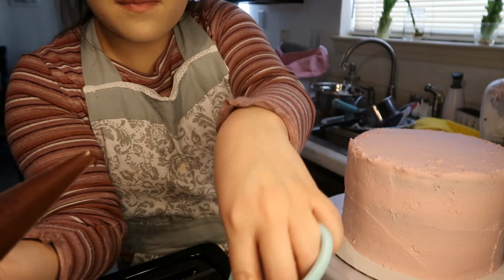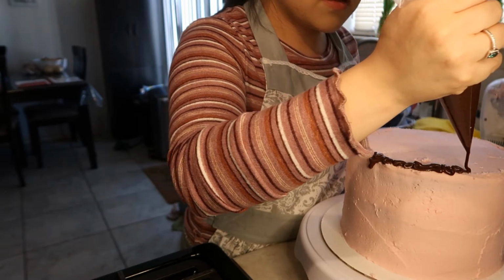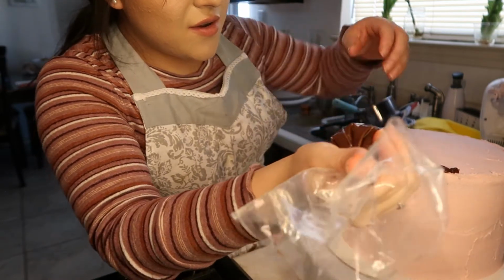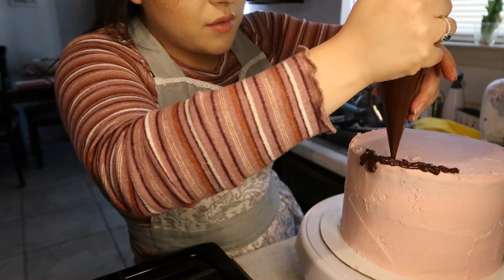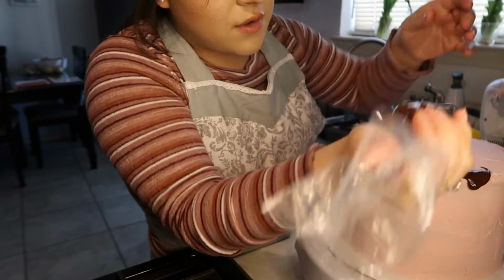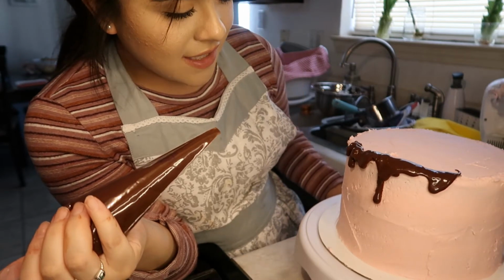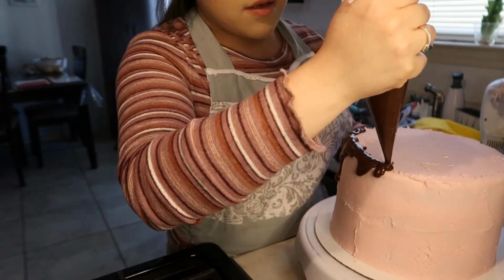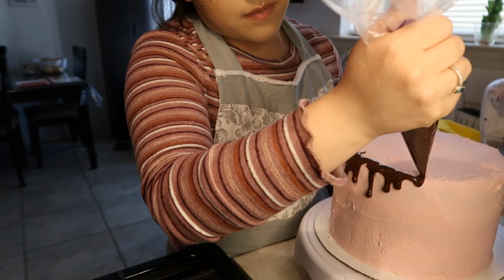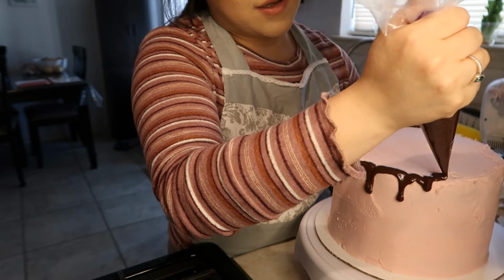Whoa, crap. Okay, ready? Is it even doing it? It's not dripping! No! Drip, drip, drip. What the hell? No, that looks disgusting. Looks like diarrhea. That is so hard. Is it going? I'm too scared to stop and look.